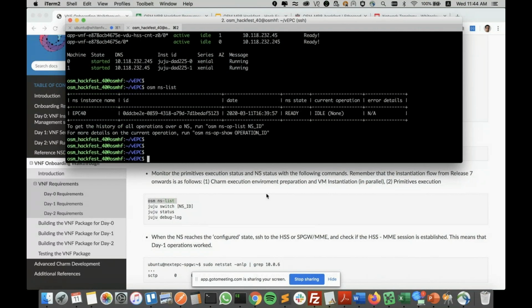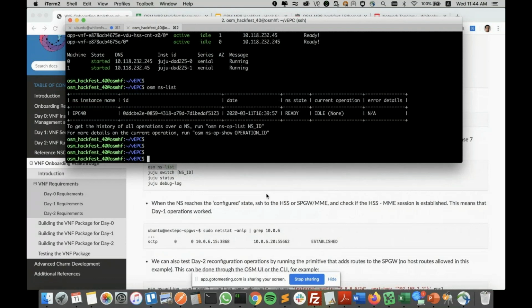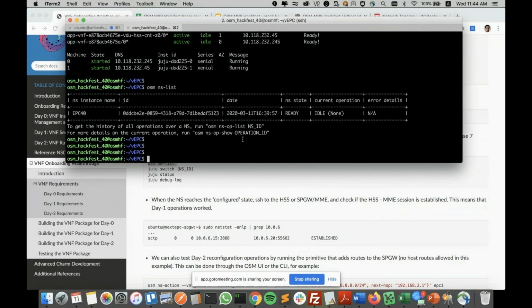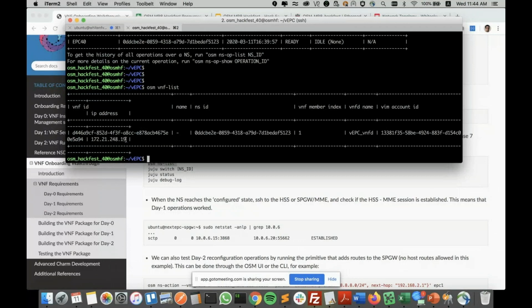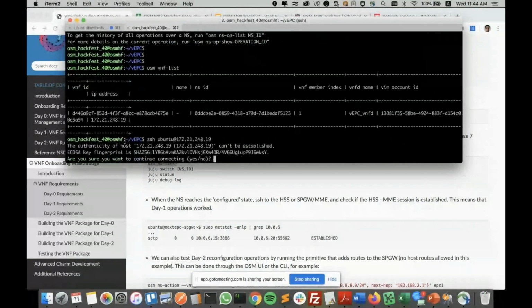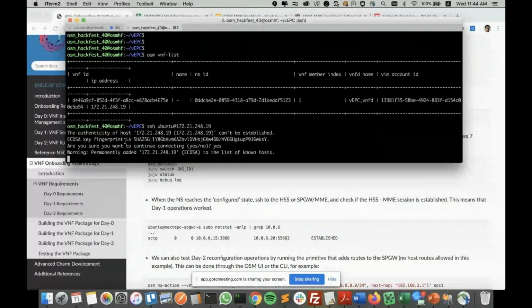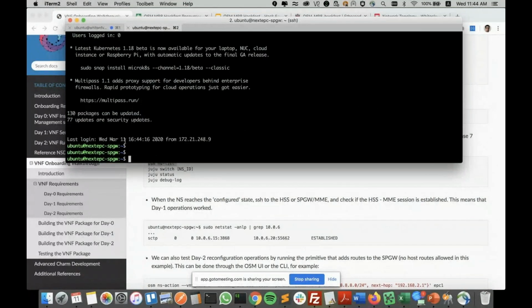So to see if it was actually configured, we are going to access the elements, okay? So if I do an osm vnf-list, I should see the management IP address of the SP gateway, and I'm going to access it. Inserted the SSH key, so I access it without password.